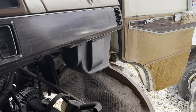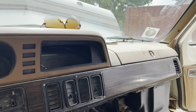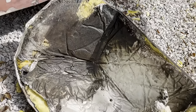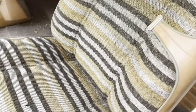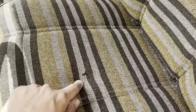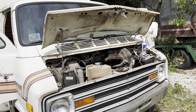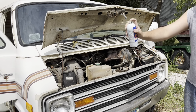There's still a couple wasps out there. I'm going to get them, because one already got me. Oh, also, it looks like there may have been a small fire inside of here at one point. So, that's neat. While the guy was admiring this sweet upholstery, he noticed textbook 1978 cigarette burn. Oh, yeah. Ooh, he's pissed. I don't know how much a can of carb cleaner costs, but I've already used one.